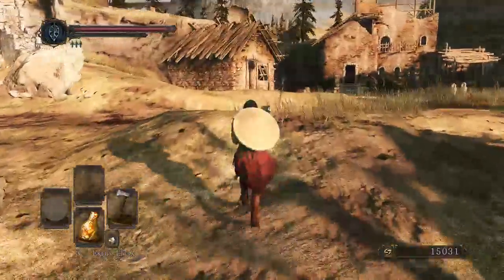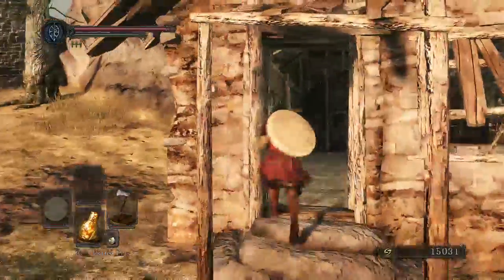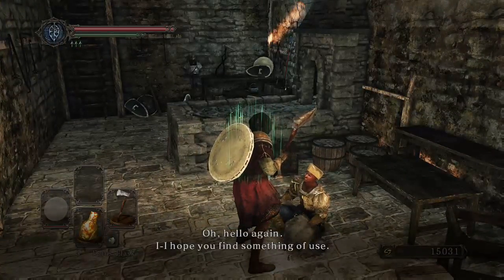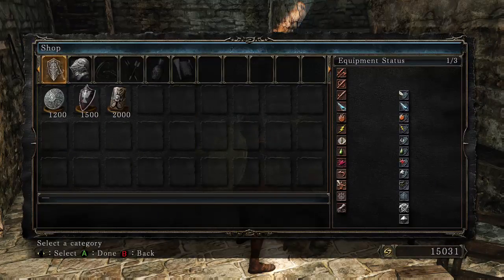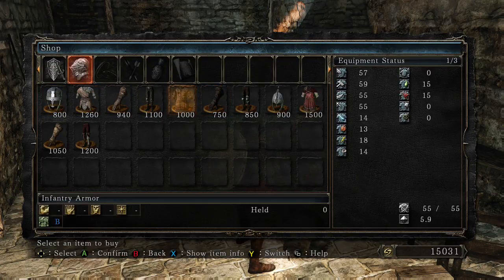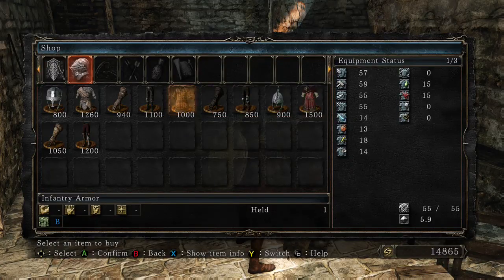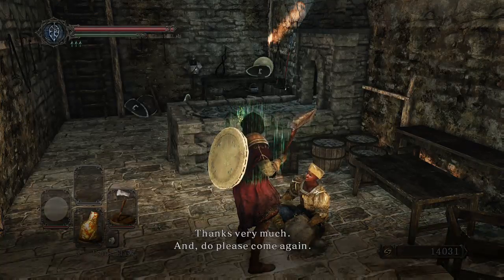He's inside this place, yeah. Oh, hello again. I hope you find something of use. All right, buy item. Do you have anything consumable? No, you do not. I only want to spend 1,000, so I'll just buy this. I think. Infantry armor. Sure. There we go. Thanks very much. And do please come again.